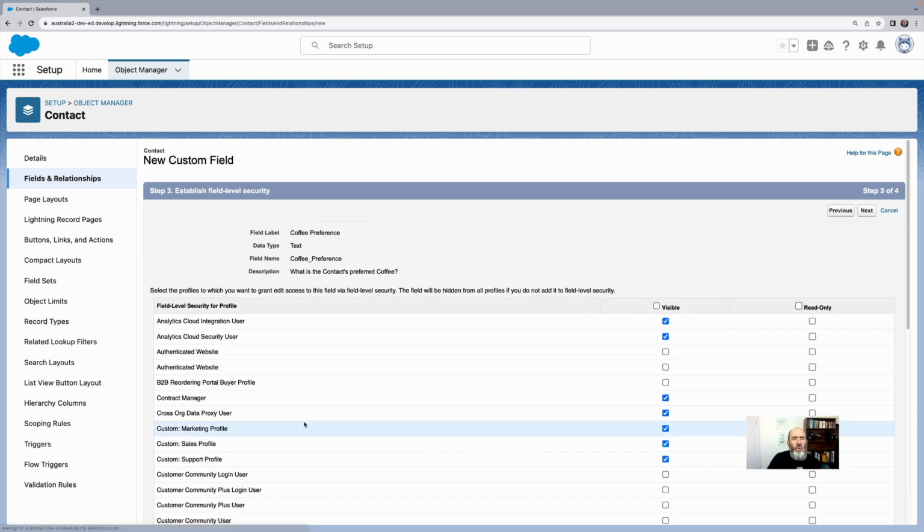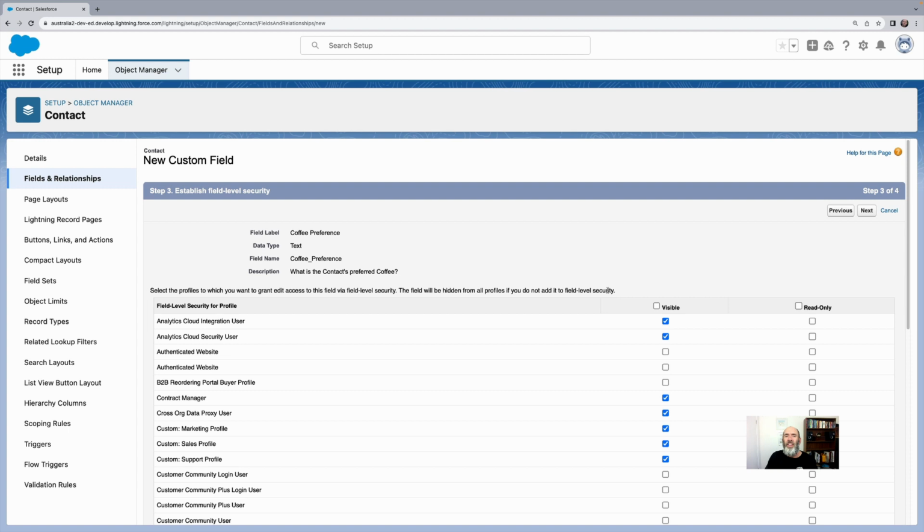There's options there, whether you want to make it required or not. This is important. You need to determine who has access to that field. So which users of your Salesforce org can see that new field you've created. Sometimes you might create a field and it's got sensitive information, which you don't want everyone to see, or it may just not be useful to most people. So if it's not useful to them, it's just going to clog up their page layouts. So there's no point showing it to them. So you might want to take it away from them in that sense.